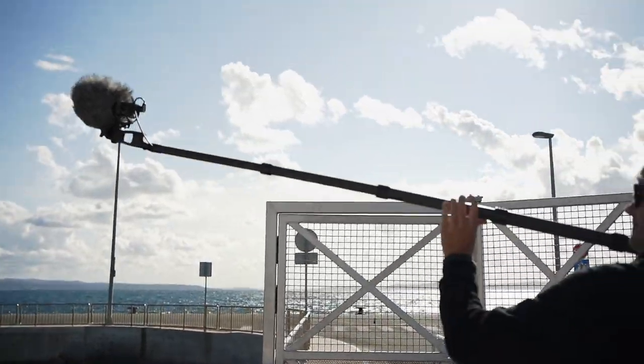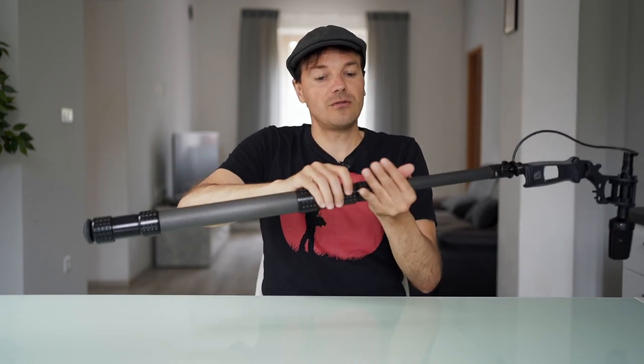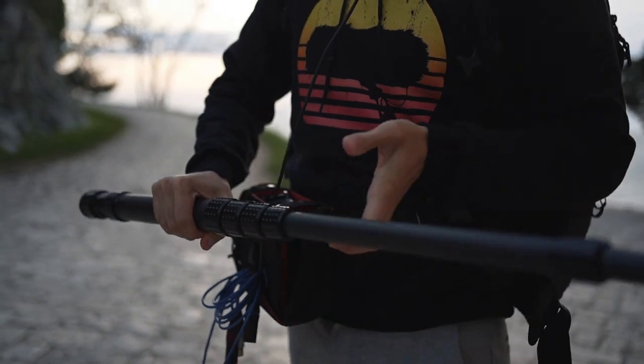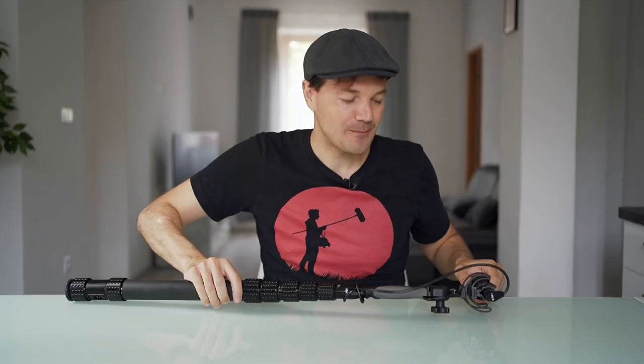You open it here and then you have a nice length, but you can also train a little — do your biceps. But be careful if you use a boom pole that has these internal cables. What happened to me is it snaps back really quickly, and one day I totally pinched my finger. In Germany, we have a saying: 'Finger schmerzen gehen zum Herz' — that means finger pain goes to the heart. So it really hurts.